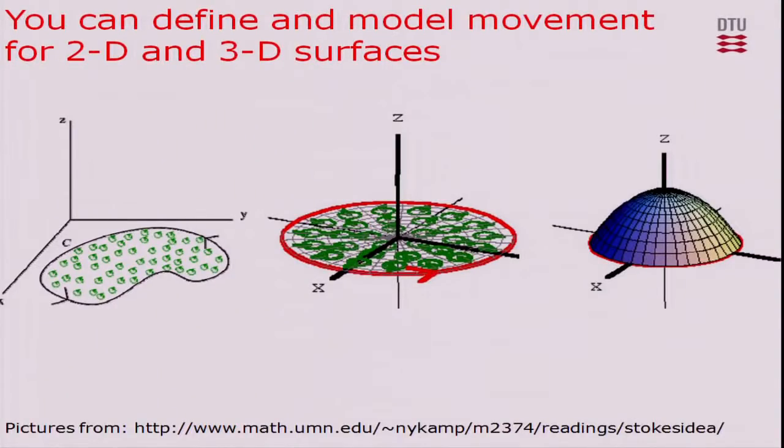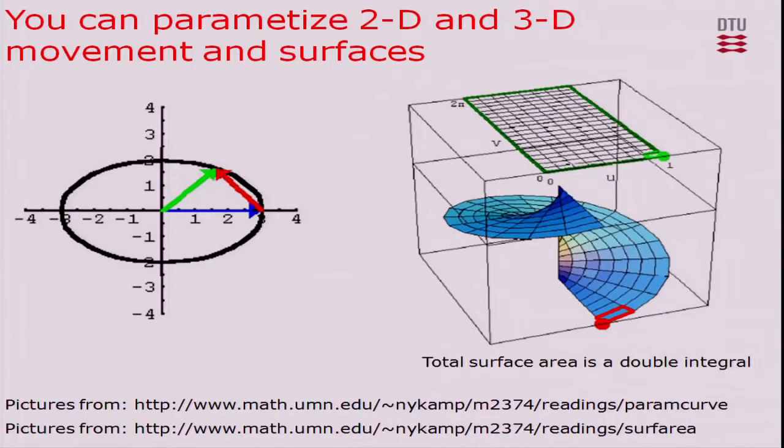You can look at 2 dimensions. So here we have a flow around like this, and you have a whole lot of little microflows inside it. And you can also model structures or surfaces a bit like this. If you go into this homepage, then you can play around with this surface. You can pull it from all different directions. It has a lot of nice animations, actually. You can also model more complex surfaces like this surface area.